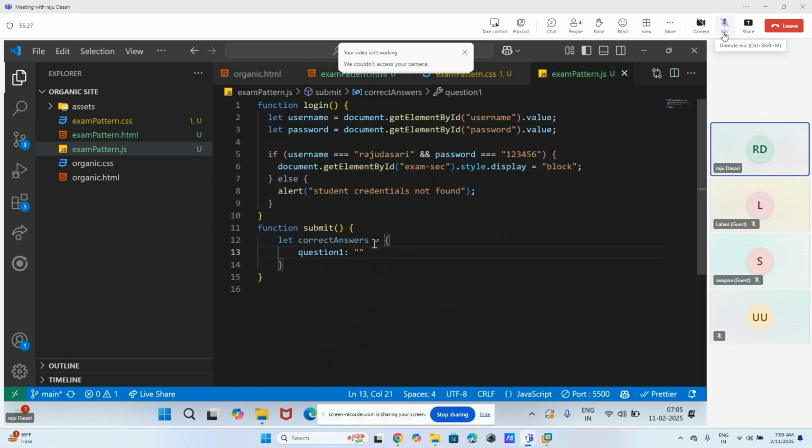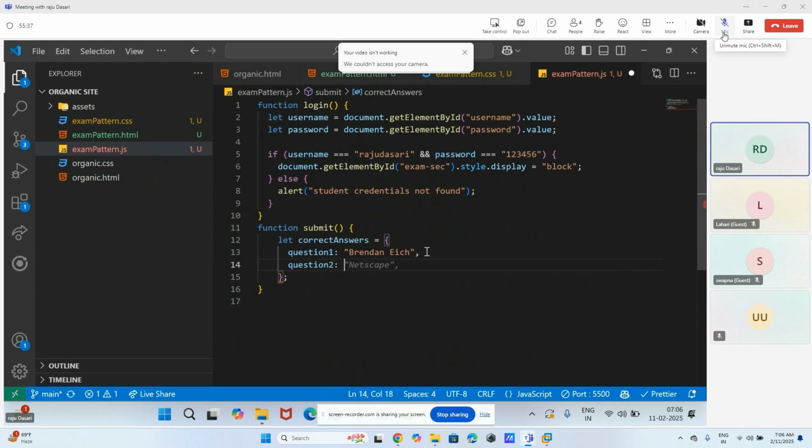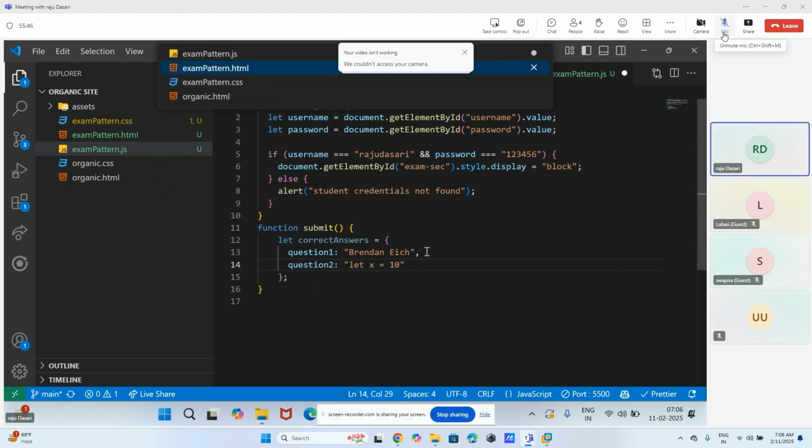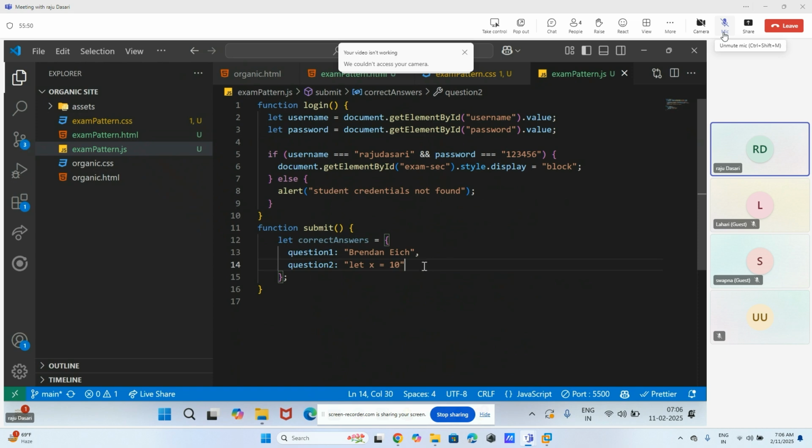I am storing the correct answers first. So for question 1, the answer is Brendan age. For question 2, the answer is let x is equal to 10. That one only, right? Let x is equal to 10.